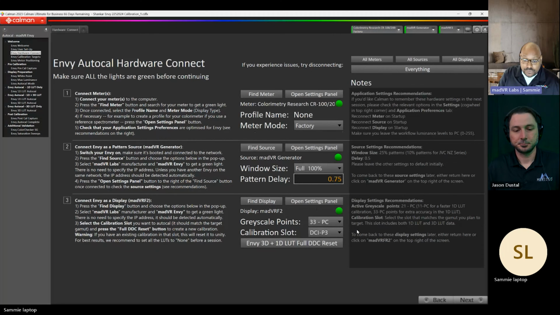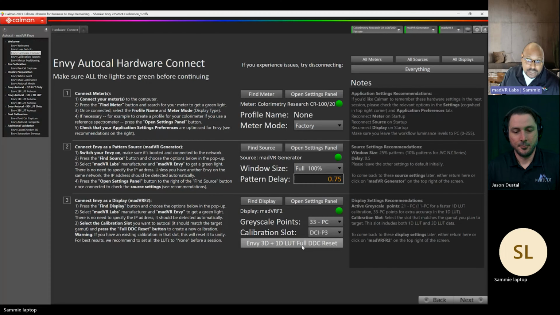Yeah. Or if you want to be a little bit more meticulous and say you're targeting different luminance levels or something along those lines for different types of content, say like SDR 709. Sure. Then you would probably do two different slots, but you can technically just do one. And after you do that, you have NV 3D plus 1D full DDC reset. What this does is basically load a null LUT.